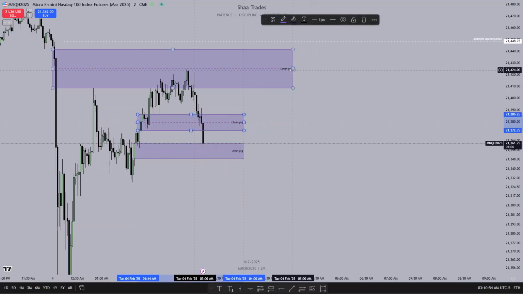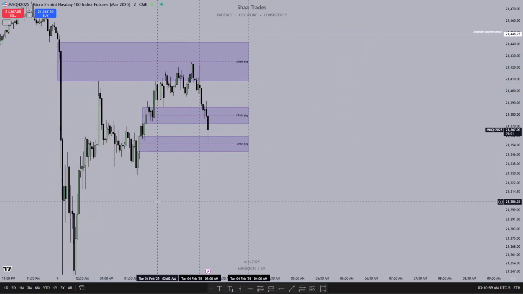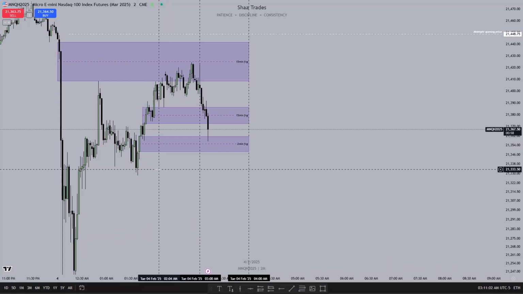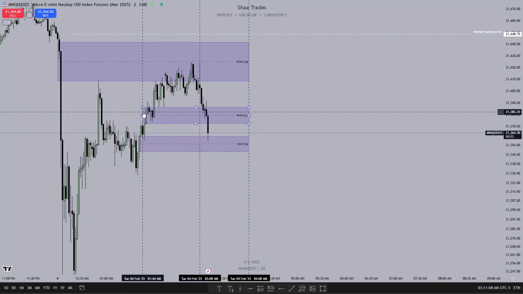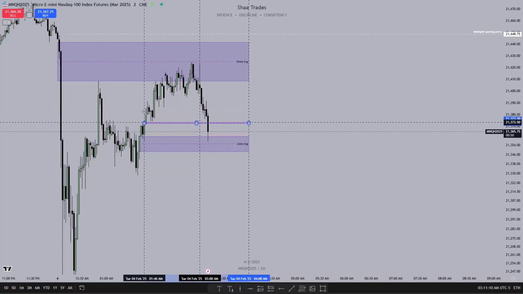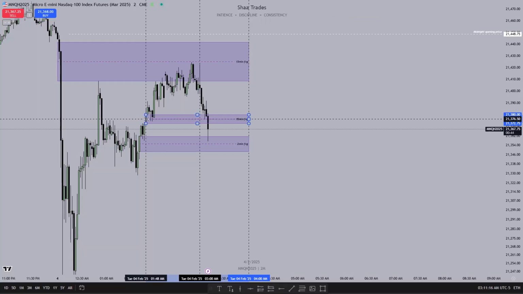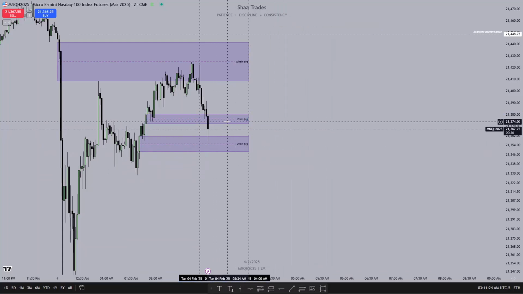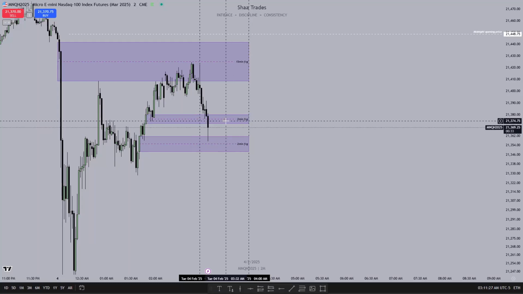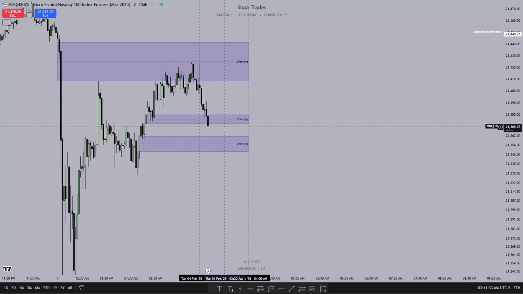Just adjust these a little bit. Here we go. All right. So I want to see how it reacts. I'm gonna wait for this 2-minute. We do have a 2-minute here as well. So let's adjust that to 2-minute. And now that it traded below it, we're gonna see if it closes below it.